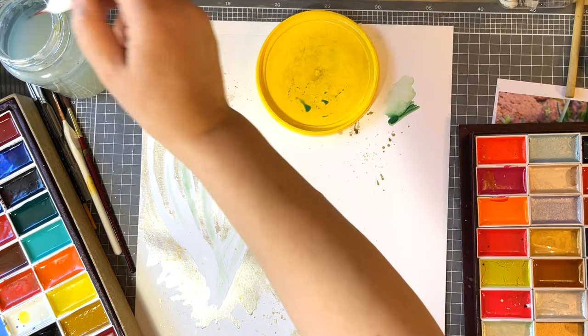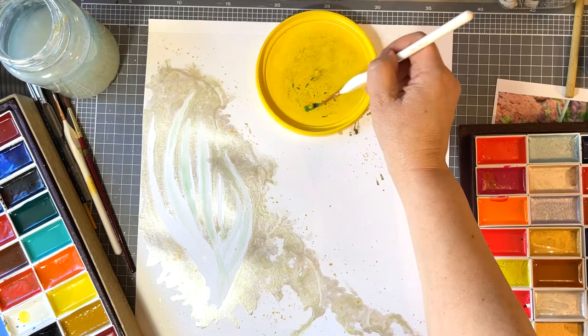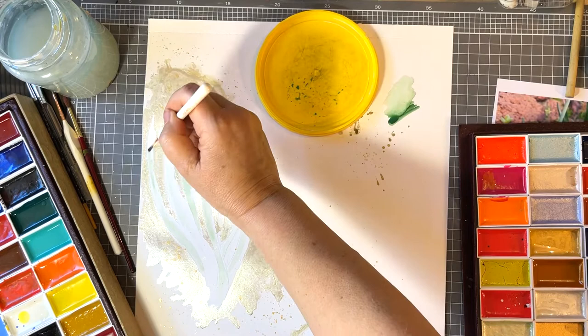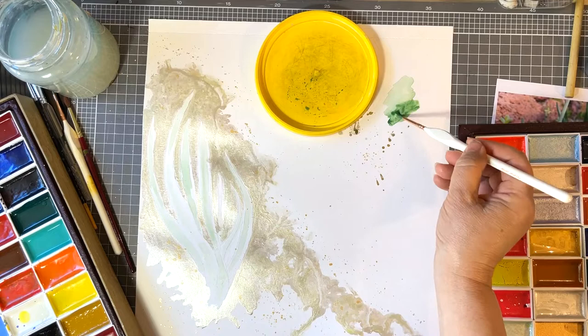Let's grab a bit more water, trying to keep it light. I don't want all of it to be dark and all of it to be light. Trying to control what's happening, but I'm being pretty loose with it. Because, you know, it's not that precious. You're just playing. We're having a bit of fun. Now, with watercolour, you can pick up paint from the paper and add that in as well. So here we're going darker now.